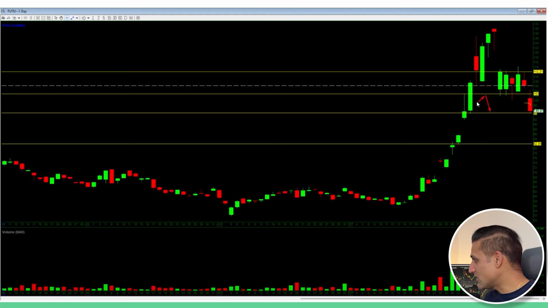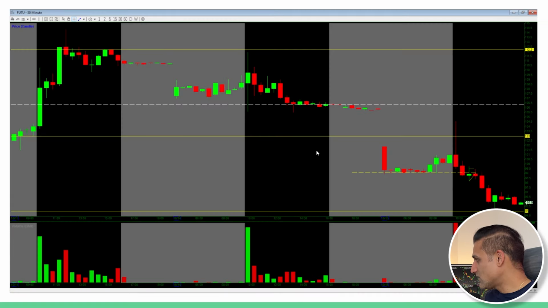So just on a quick note, going back to the plan, this was the plan for me. I was only looking to short the stock. Either it comes down after the whole pre-market session, retests the resistance level, and I want to short over here. Or if we break through the 95 area and break down, then I would have targeted the next level, 82, which was a less likely scenario because we just kept going sideways.